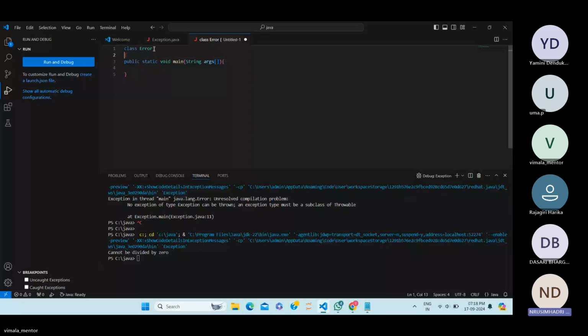So here I was taking the statements in the try block. For array index out of bound, we have to declare an array. Here I was taking an int type of array. I was taking the array size as 5. I hope you all know how to declare an array.